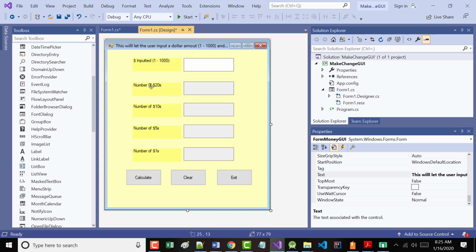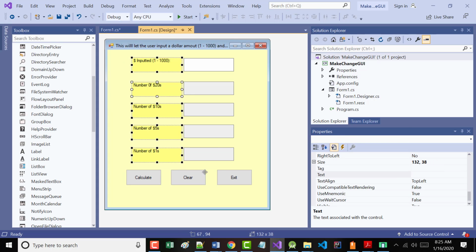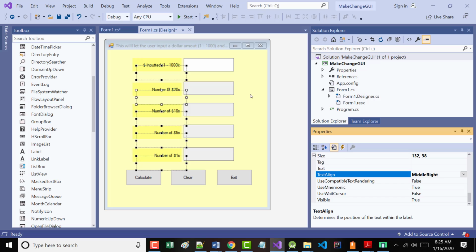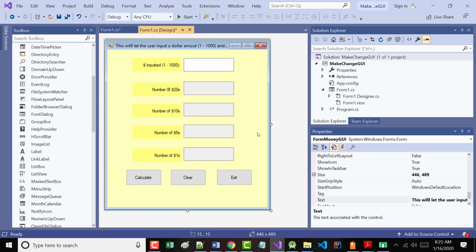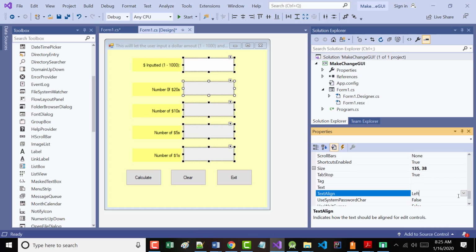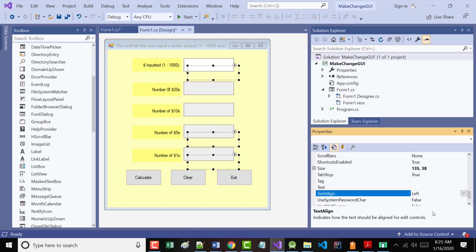And the last thing I want to do is quickly lasso all of these, and change my text alignment so it's in the middle and right justified. Now, again, that doesn't look great, but it's not bad at all. And this one, just because I like to see the stuff in there centered, I'm changing the text align to center.